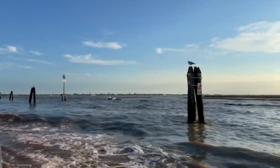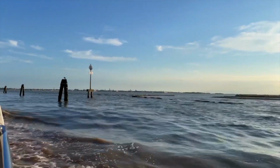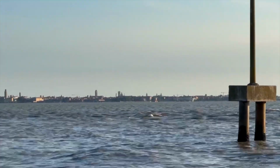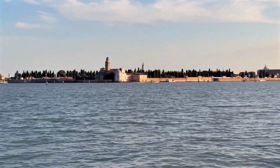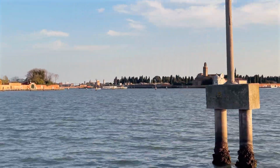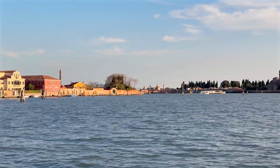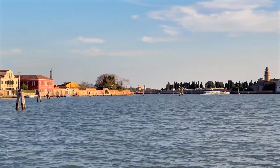The boat seemed to arrive every sort of 10 minutes or so, and there was loads of space on the boats, so there's no issues. I would say from arriving in the dockyard, within 15 minutes we were onto a boat and underway, heading to get our first glimpse of the wonderful Venice. You can see there. We were the second stop from the airport, and it took us about 40 minutes to get from A to B. So 40 minutes actually on the water.